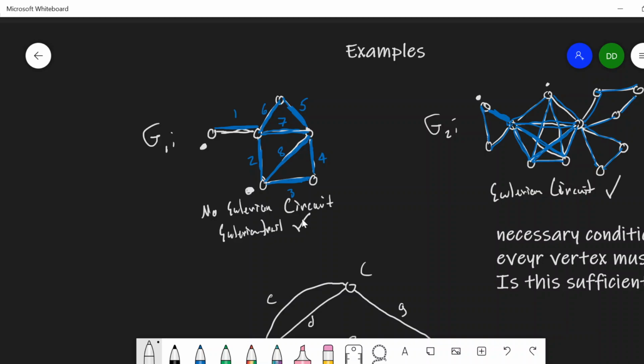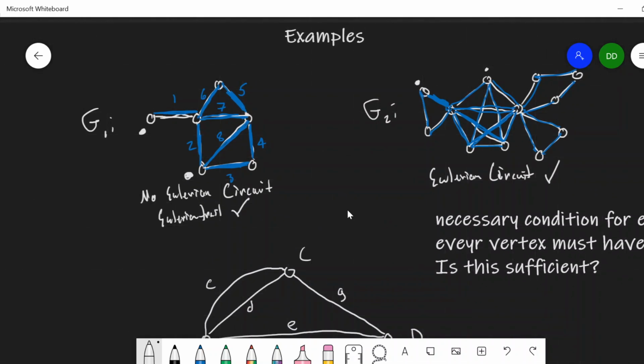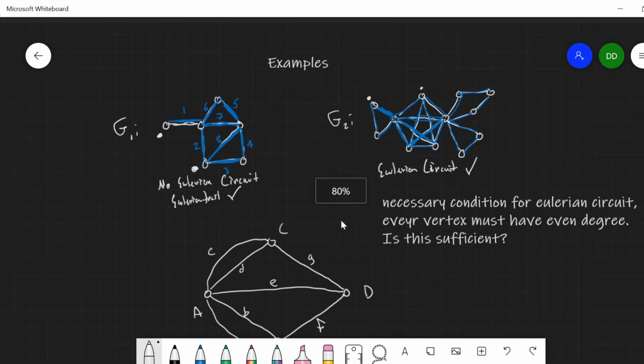And again, the question becomes, is this condition also sufficient? We know it's necessary. Is it also sufficient? And in each case, it turns out these are necessary and sufficient conditions.